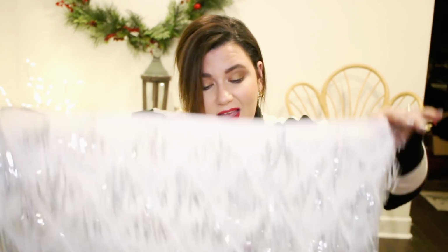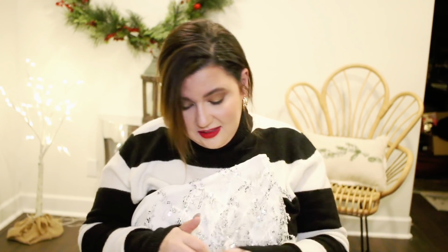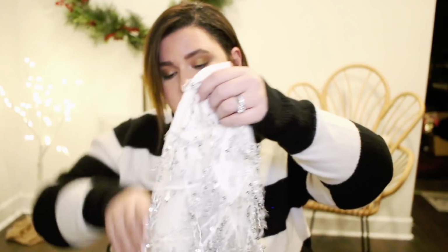And it has a zipper back, and it has a slit that starts at the very top of the thigh and is wide open, and this is see-through. This is the hottest number ever. This reminds me of, there's a picture of Kim Kardashian wearing a similar style skirt, and I don't remember who made it, but I remember the price being something like $2,500 a yard for the fabric or something, crazy stuff like that.